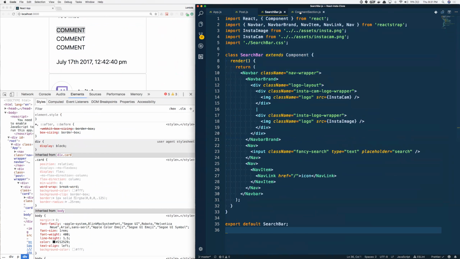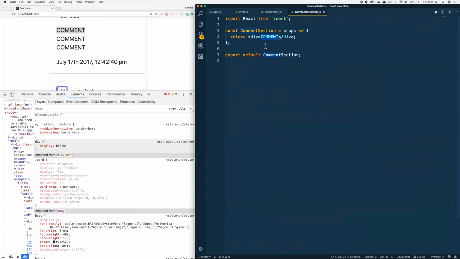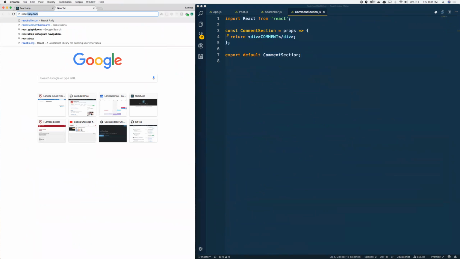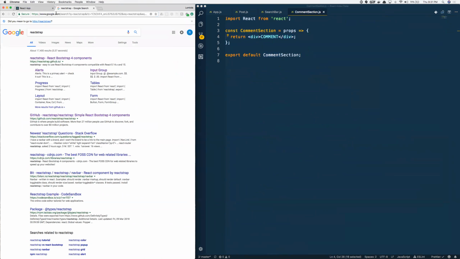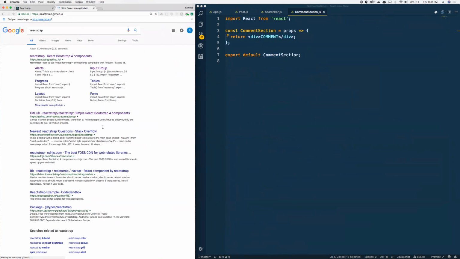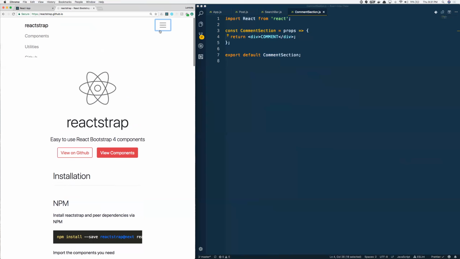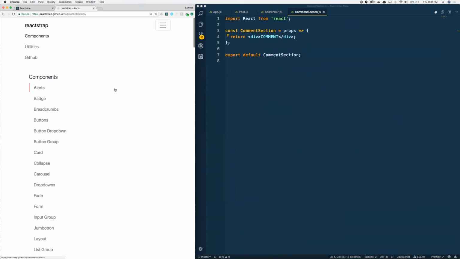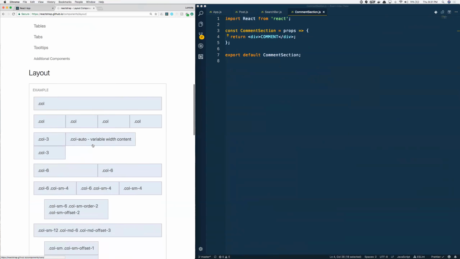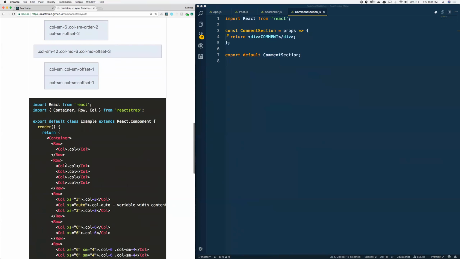Cool. Comment section. It is not enough for us to just render a comment. We're going to render multiple stuff here, but I'm wondering if we need some React strap action. Because I probably want to render this in a row. Layout. We're going to look for row, and that's all I really care about.